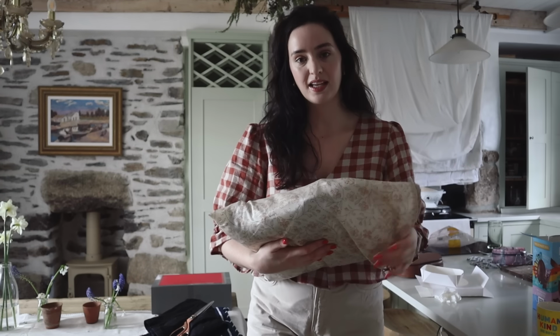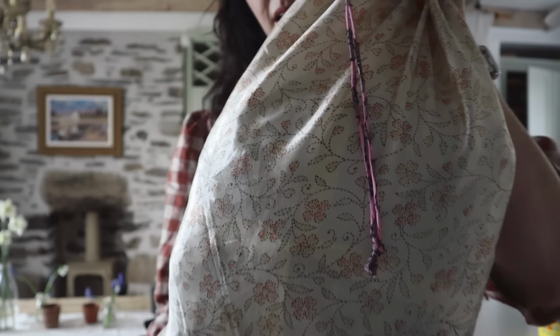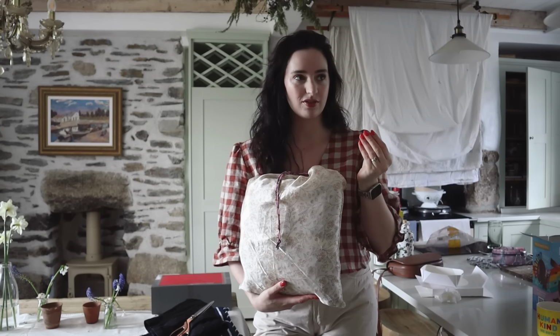And then this bag is one that I got when I bought something from Naked Generation. Lots of brands do beautiful bags like this. And I think that is an addition to the present, because if I received a bag like this, I'd be like, oh, that's such a nice bag, I can use it for things.